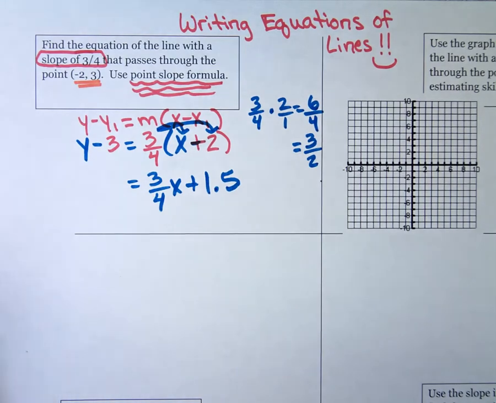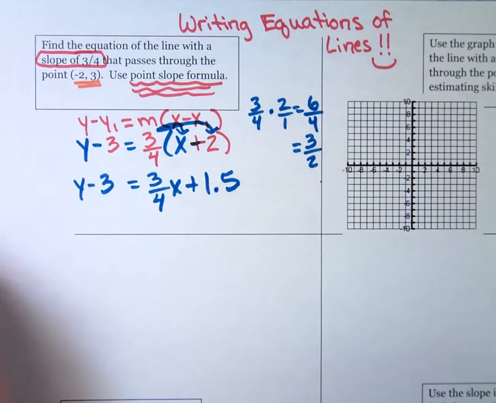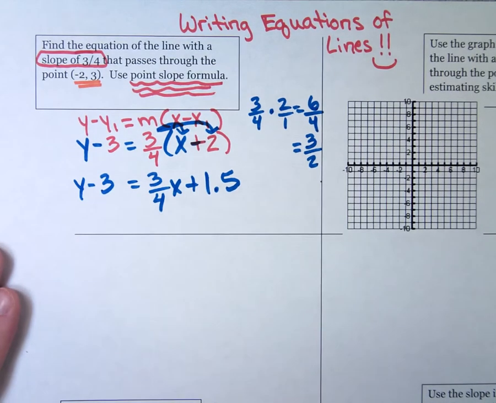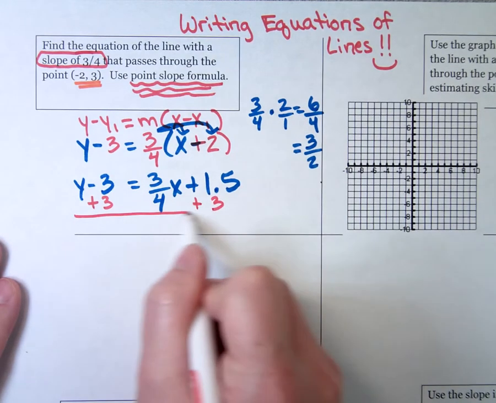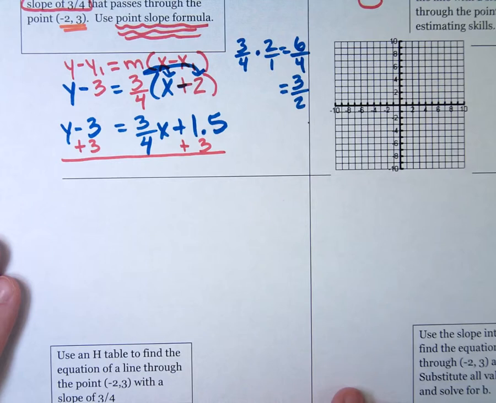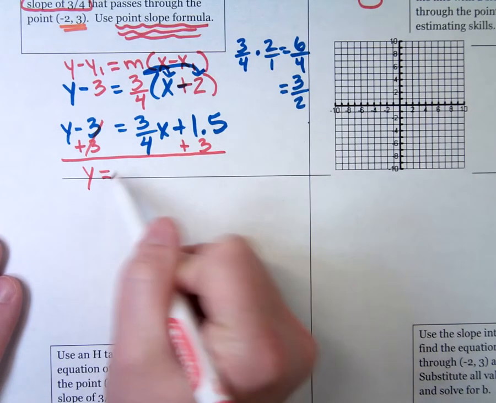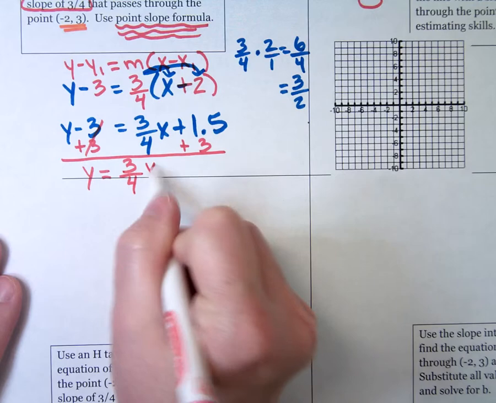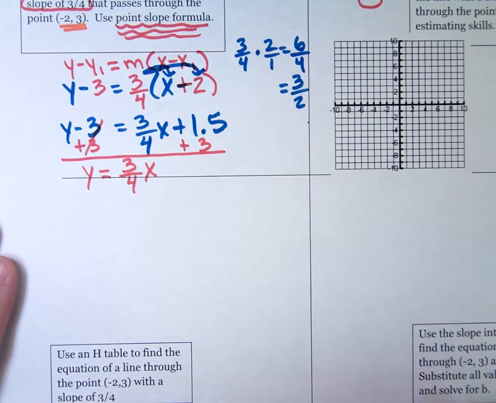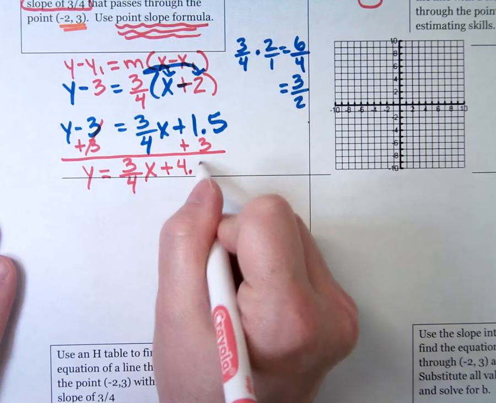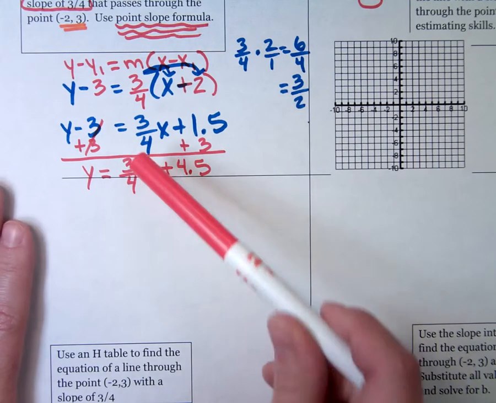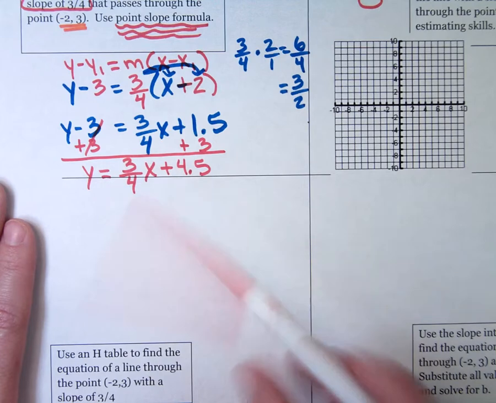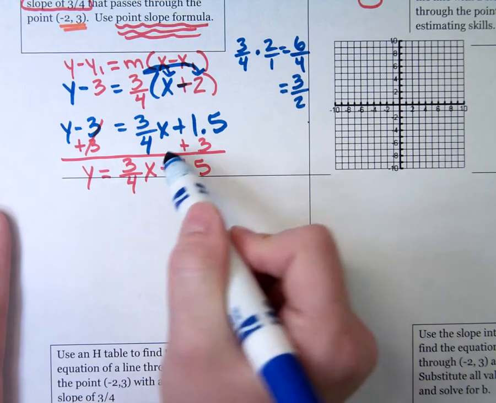Okay, then I'm going to recopy my y minus 3 that's on the left-hand side. And then how can I get rid of the minus 3? Okay, so I'm going to add 3 to both sides. And then the y would drop down, the equals would drop down, the 3/4 x would drop down. And then how much is 1.5 plus 3? 4.5. And typically I don't like decimals, but for the y-intercept, I'm okay if the y-intercept's a decimal. Don't make your slope a decimal, though. So always keep your slope a fraction, but the y-intercept, that's okay if you make that a decimal.